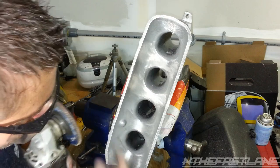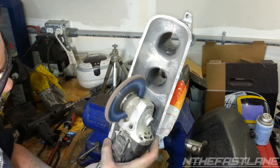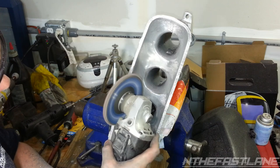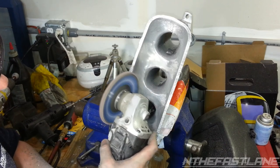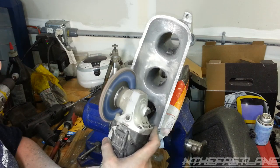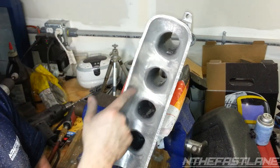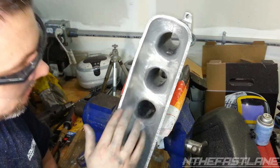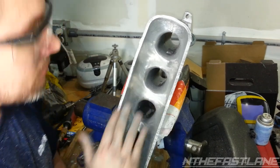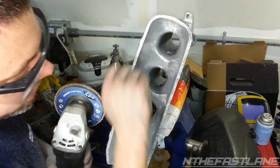So here's what I've been doing. Just turn it on, and I'll show you real quick. It really polishes it if you don't press too hard, but what I'm concerned about is you don't want to start making a lip, like a flat lip, because it's rounded off. But what I'm going to do is get this casting out with this, and then I'll go back in with the hone and round those lips off real nice.